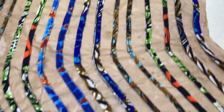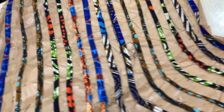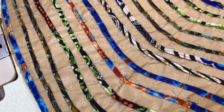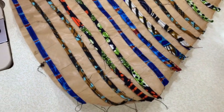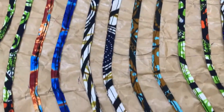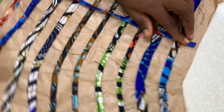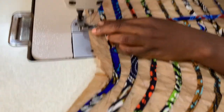So this is it. This is everything after joining it. This is it after fixing the fabric on the material, on the paper rather. So the next thing we are going to do now is to start fixing the other lines, the straight line, because the one that we did now is the other way around. You can start from the middle, you can start anywhere, you can start from the side. So let's start fixing it now.